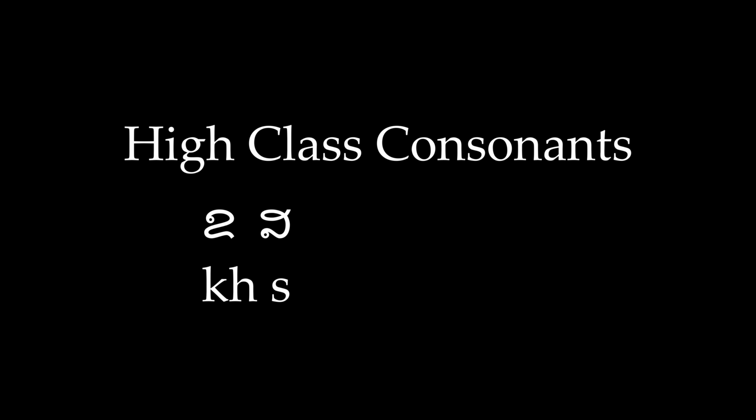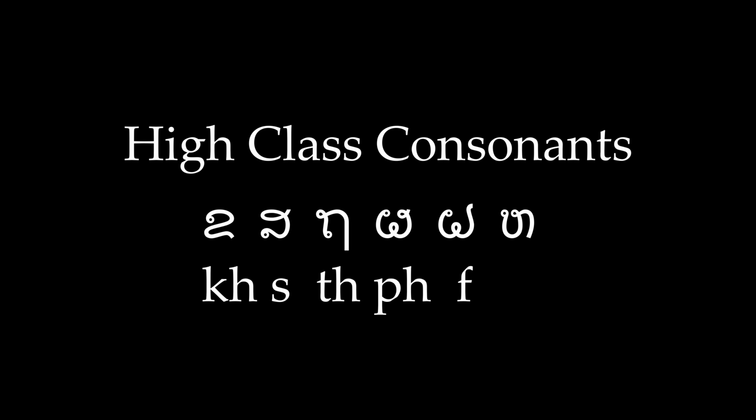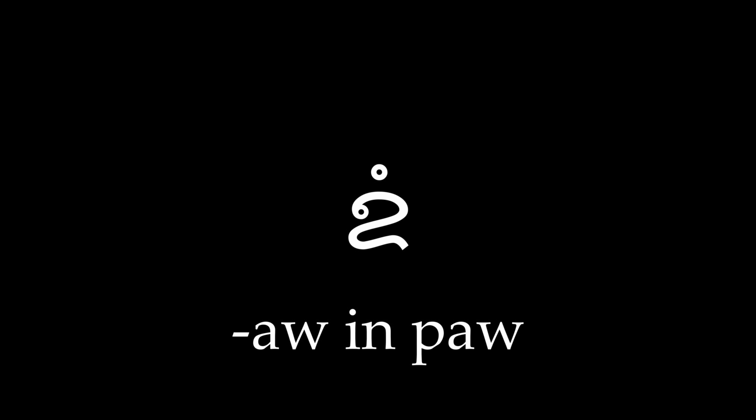The first group of consonants you will learn are the high-class consonants. This group consists of Kaw, Saw, Taw, Paw, Faw, and Haw. Consonants are pronounced using their consonant sound with the aw vowel sound. The vowel sound is a little circle above the consonant. As you will hear, this vowel sounds somewhat like the aw sound in the English word paw. Take some time to try and make the sounds yourself. Listen to the consonants as many times as necessary. Remember, memorizing the consonant groups together will help you later when you learn the Lao tone system.